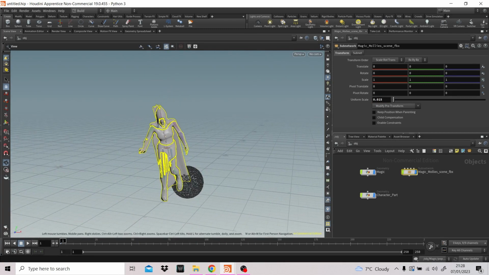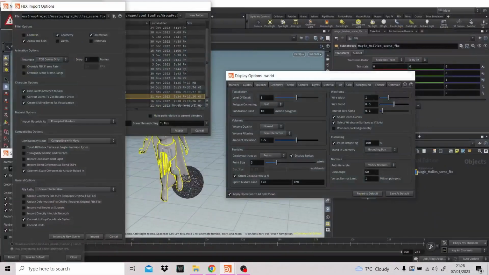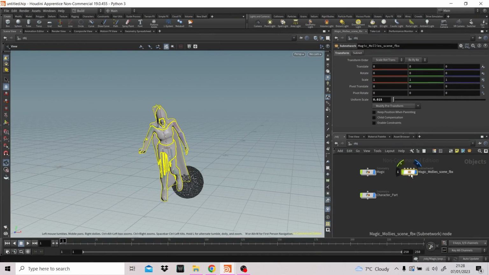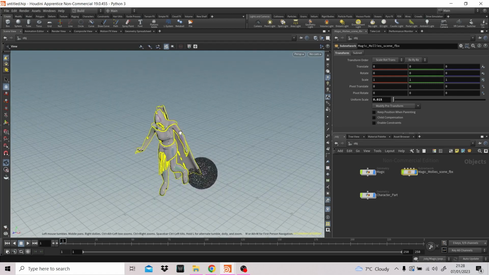That'll do. Doesn't have to be perfect. So now we have this as a reference. We're going to get this emitter behind this character so it looks like the particles are coming from this.